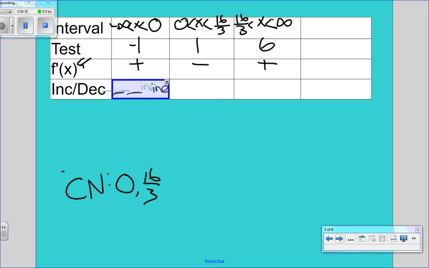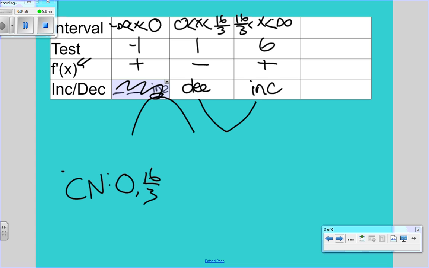Okay, so that's increasing. Don't know what's happening in there. This one's going to be decreasing, and this one over here, again, is increasing. So you can draw a little graph. It goes up, and then it goes down. This one starts by going down, and it goes up. So right here, you see a change in slope.